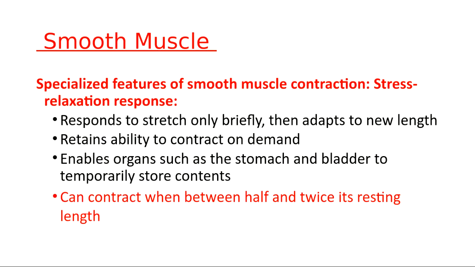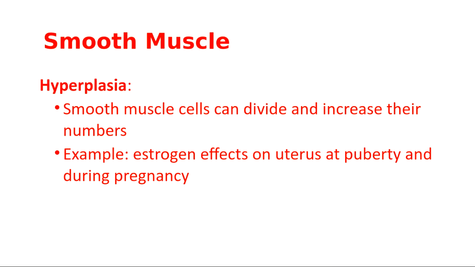This is a muscle that is special because it can constrict even when it is stretched, which is something that a skeletal muscle cannot do. If you stretch a skeletal muscle, it cannot contract, because if you stretch it, you stretch the sarcomeres. A smooth muscle can continue to contract even if you stretch it, which makes sense because that is exactly what it's supposed to do. It is found in the stomach. As we eat and we stretch the stomach, the smooth muscle in the stomach is still supposed to be able to contract even though we're stretching it. So that's typical of a smooth muscle.